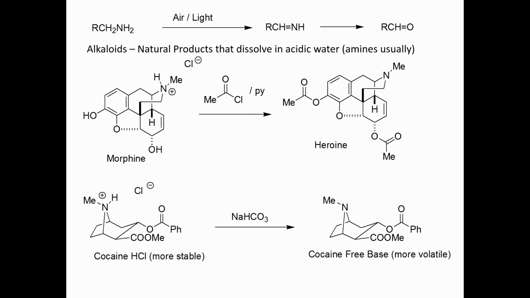Let's look at another aspect of amines, and this is that amines are very common components of pharmaceutical compounds. I'm going to use morphine here as an example. Morphine doesn't have a long shelf life, and this is because when you have an active amine with a lone pair, in the air and light, you can get an air oxidation to the imine, which will then, in the presence of water, hydrolyze to the aldehyde. So this is a process that's occurring very slowly with any free amine.